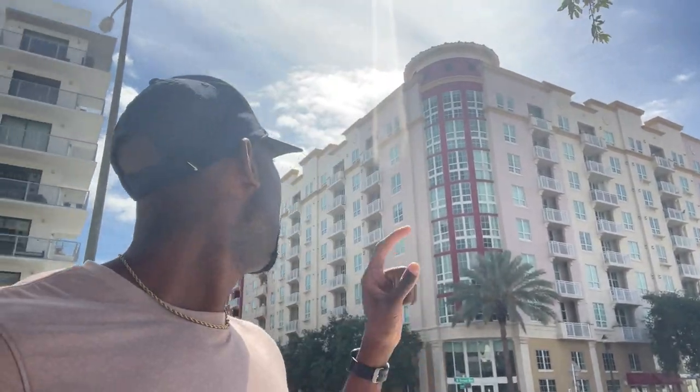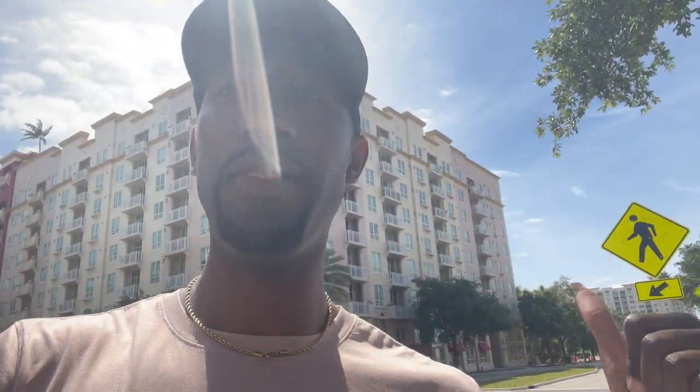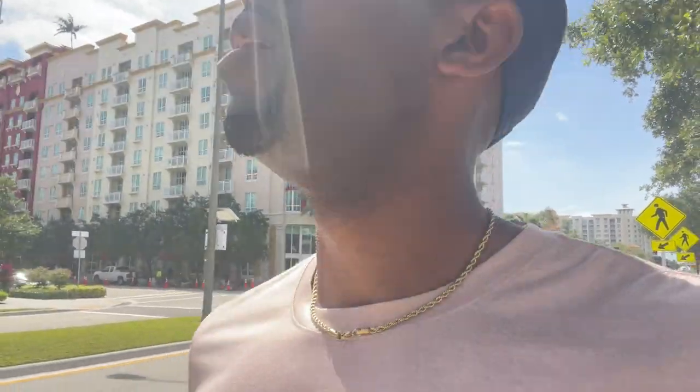Now, one of the other buildings that I didn't talk about, which is a great rental option for you, is Sola at City Center. It's a great option if you're looking to rent and find that place where you need to be. So I'm surrounded by so many different rental places. You have the Whitney, which is right behind me as well. Those are rentals as well as purchase options. So there are so many different options, and there's a lot of traffic around because I'm really walking right here on the street.